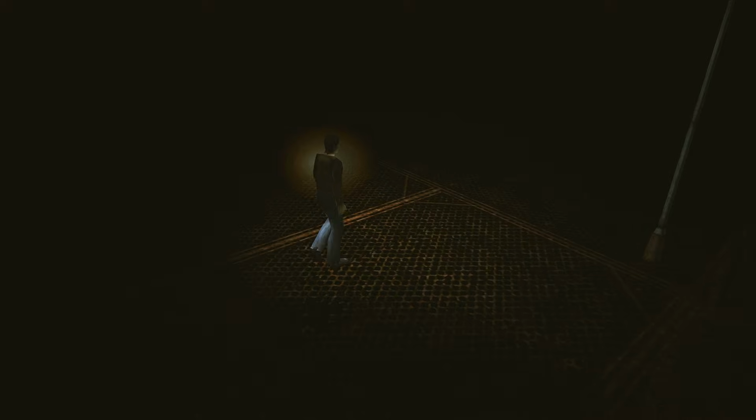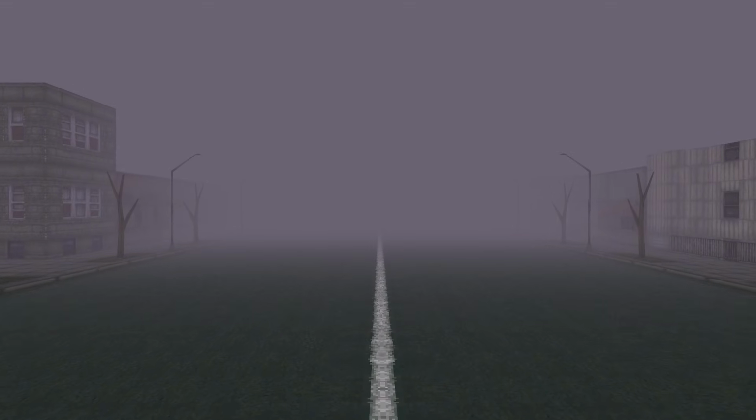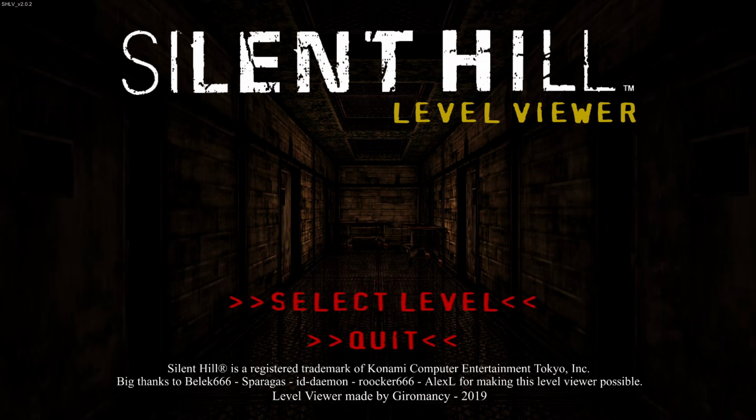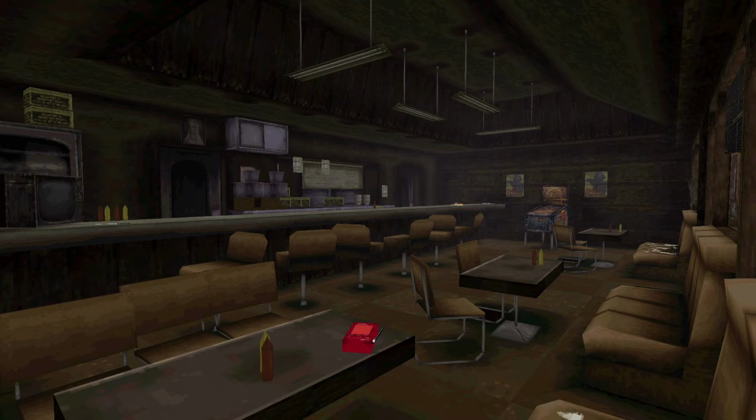Powerful enough to where I want to explore much more of this atmosphere because of how dreamy and haunting it truly can be. Well, luckily for us, we have the opportunity to do so. The Silent Hill level viewer, developed by Gyromancy, allows the player to explore to their heart's content in each level found in Silent Hill 1 with a free roaming camera. This allows you to explore the streets of Silent Hill, the building interiors, and even out-of-bound areas that were unused.